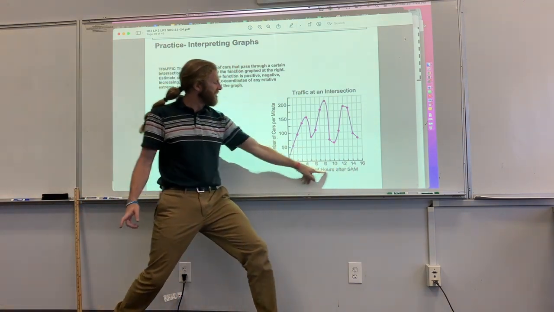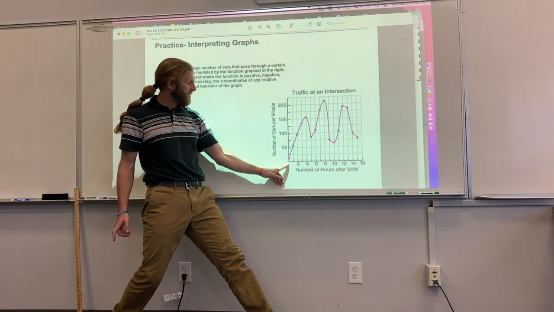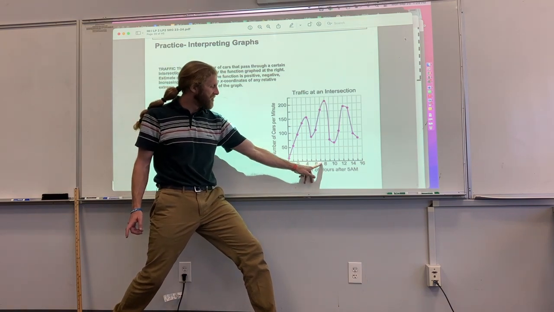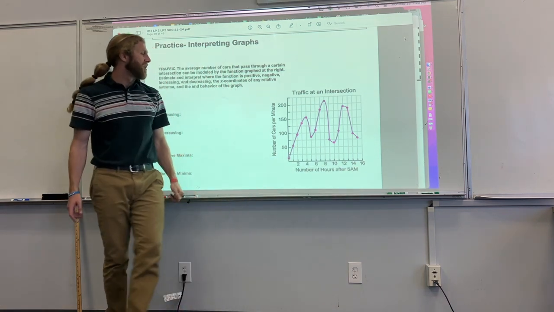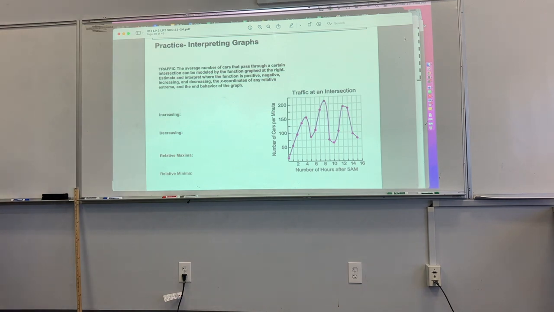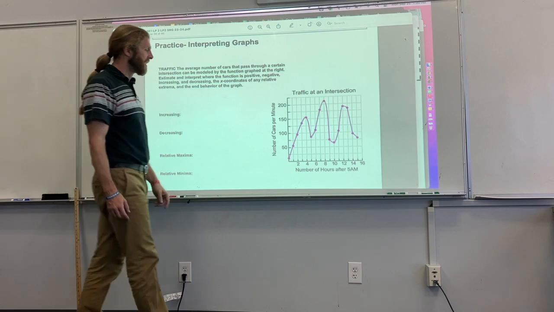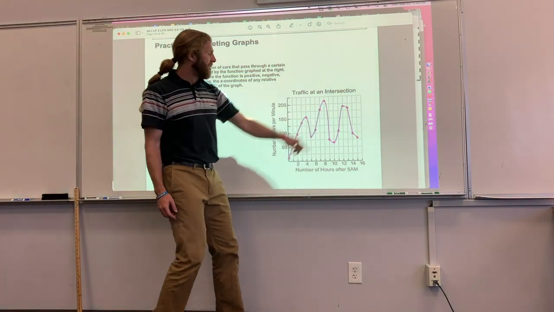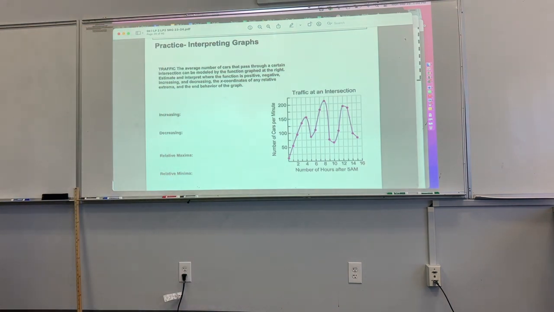So this shows the hours that have passed after 5. So you got to kind of count forward, like 7, 9, 11. Here's noon. Okay, that's lunchtime. And 16 is going to be like 2100 hours. That's 9 o'clock. So we got from 5 a.m. to 9 o'clock. And how many cars go through the intersection is plotted per hour. Okay, and then we get this trend that they drew in between. So there's no symmetry, there's no balance to this graph. It's kind of random because it's a real world thing.